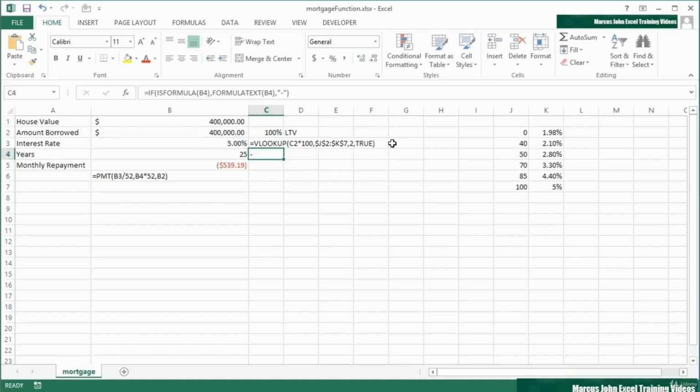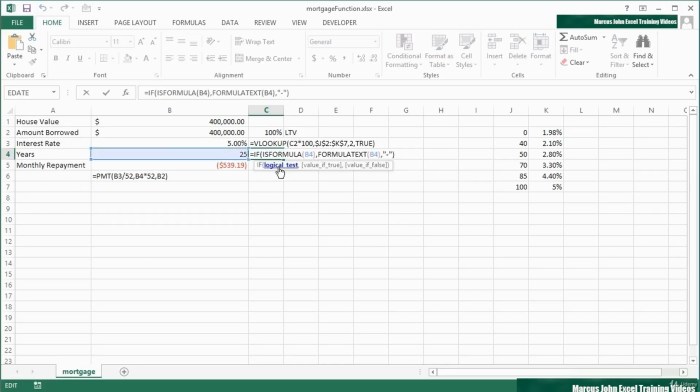In the second sample there, where we're looking at 25, which is a static value, not a formula, it returns me a little hyphen. So you can use those in combination with each other for troubleshooting, really. If someone actually overwrites one of your formulas, this little formula that's checking to see if it is a formula will then not display the formula, but it will display a little hyphen. Or potentially you could go much further and get it to display a generic error message, such as "missing formula, what have you been doing?"